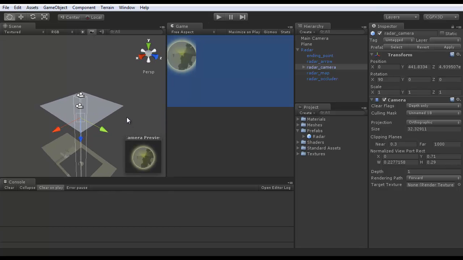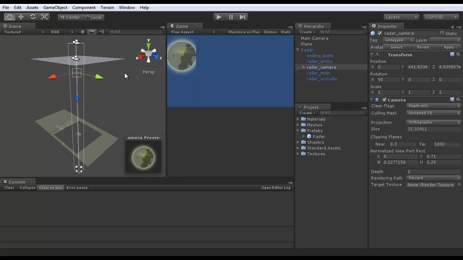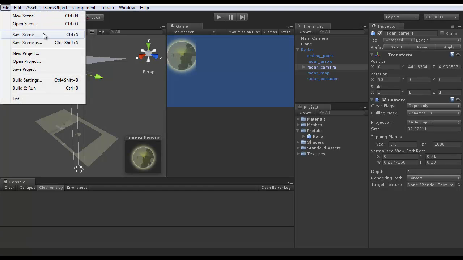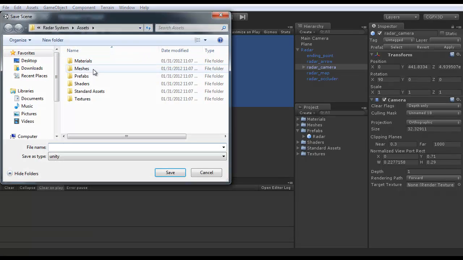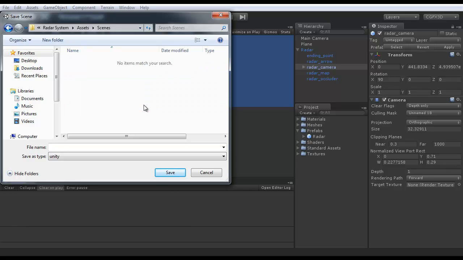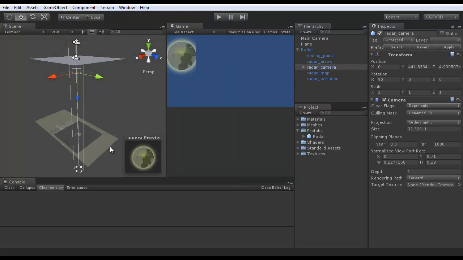Okay, now that we have everything with ourselves, I'll save the scene and new folder, calling this scene and save it as development level.